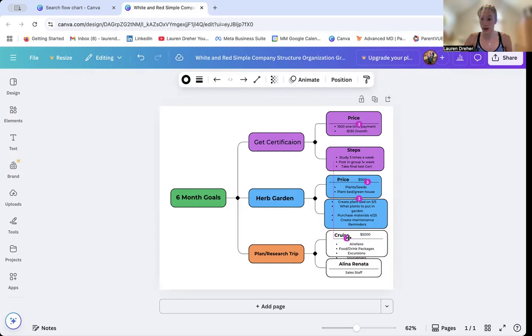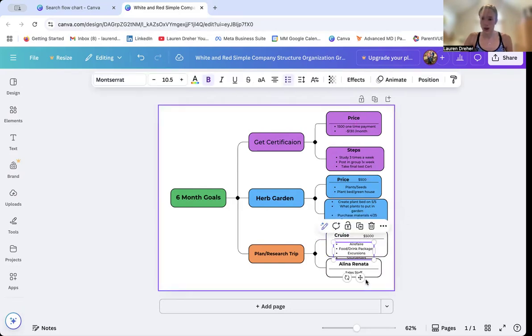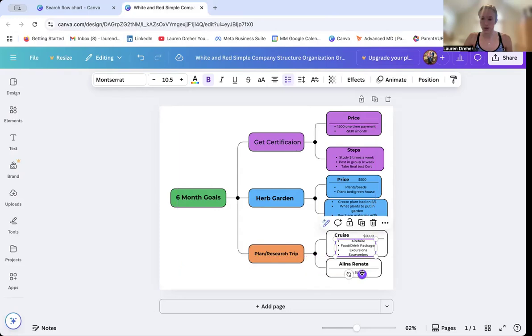So I'm not even going to say I'm not going to do that, and I'm going to plan for it, right? Okay. So airfare to get to cruise port.